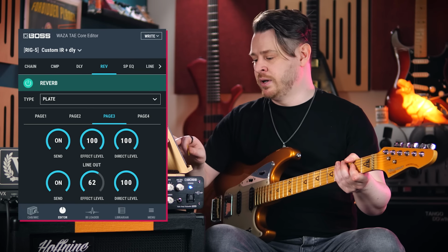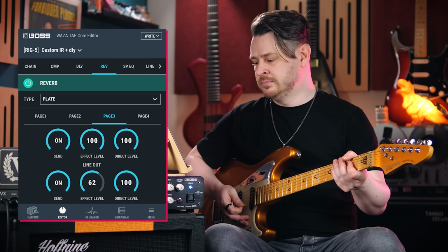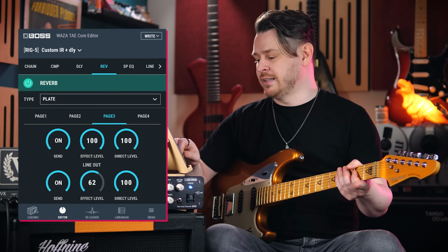So that's dry as a bone. We can turn it on and get a little bit of plate. We can select the level here as well.